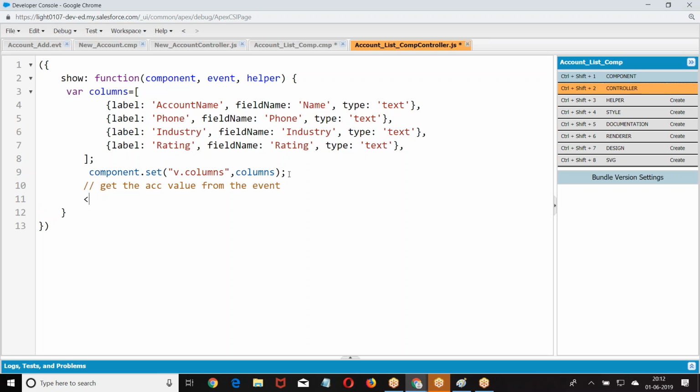How do you fire it? Where ACC equal to event.getParam. Whatever the parameter you fired, I'm getting the parameter. Then get the value of accounts, attribute accounts.